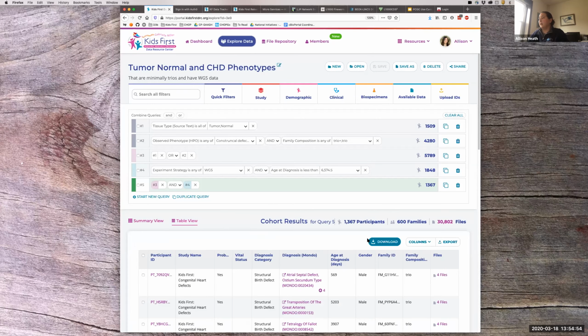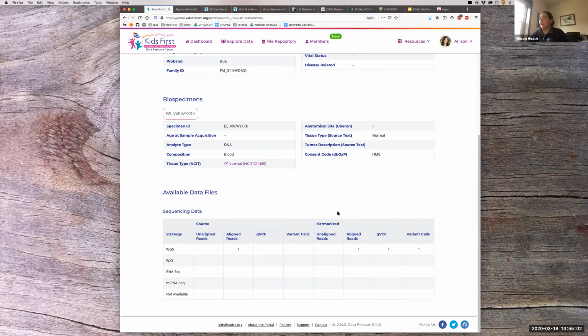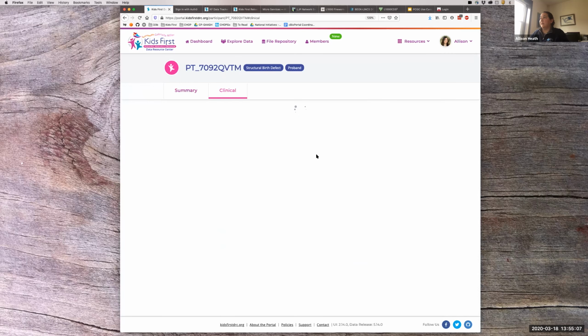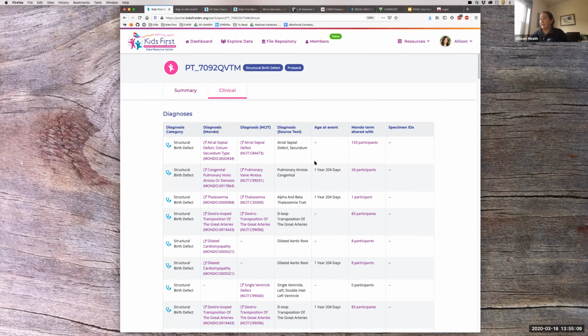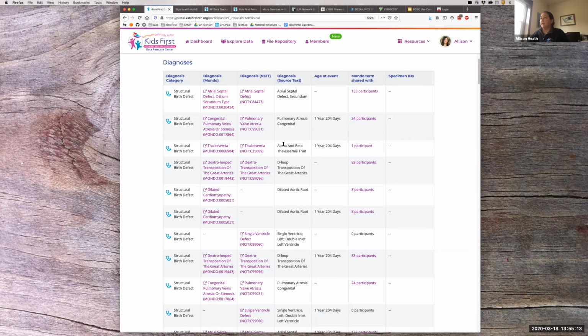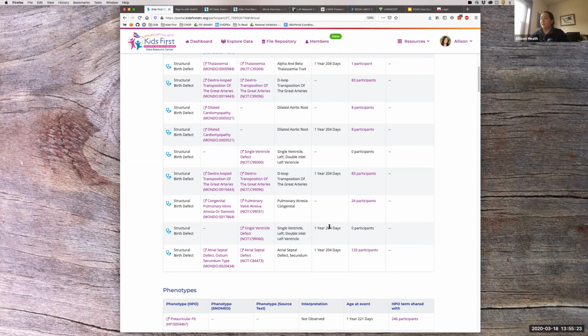From there, we do have initial entity pages about specific participants. You can start looking at the different kinds of information they have, the different clinical information. Again, like I was saying, a lot of times there are multiple disease types and phenotypes happening. Increasingly, we're really trying to capture the longitudinal aspect: how are those changing over time, when do we know about them, et cetera?